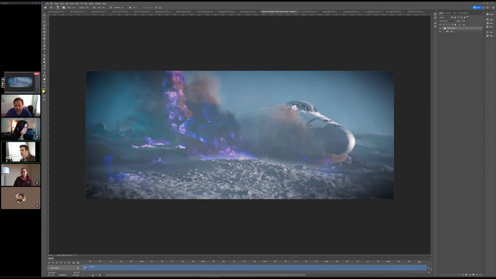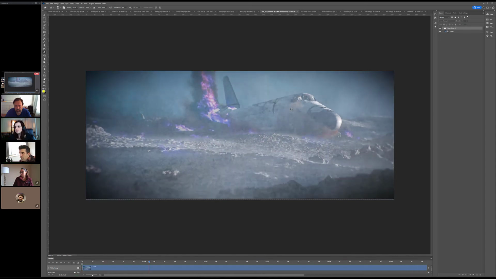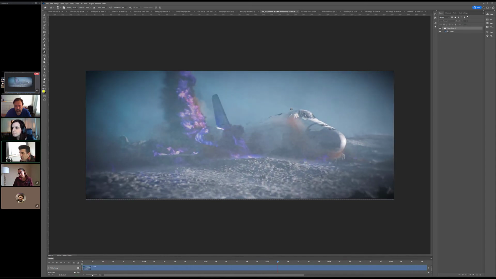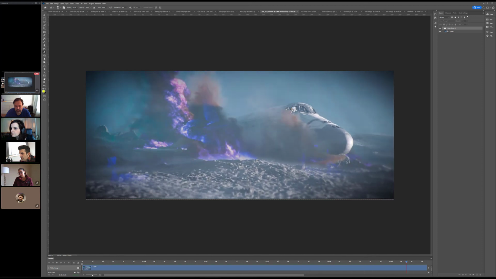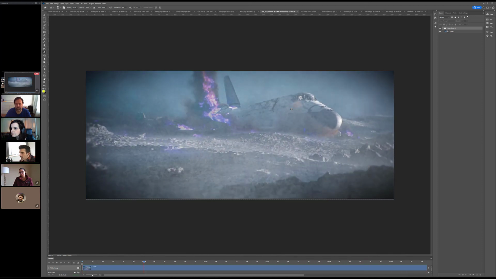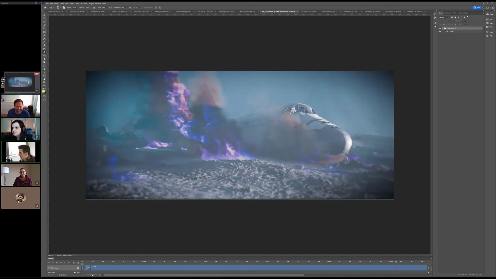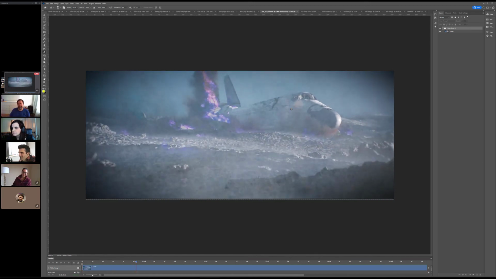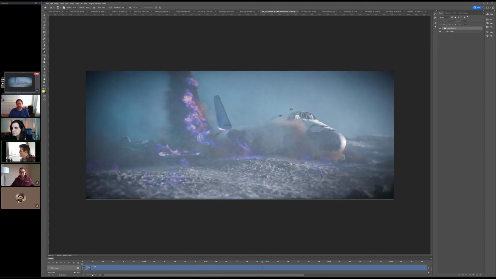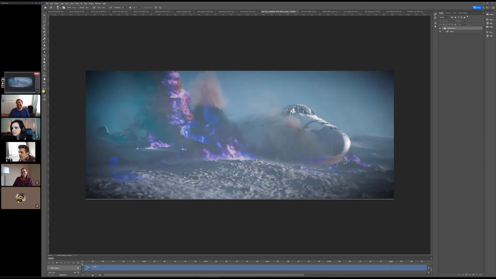Also, these cracks on the windshield feel very, very bright. The ground looks good. I love the shaping on the ground. That feels very moon-like, although there wouldn't be blowing dust on the moon. There's no wind on the moon, I don't think. Right? Yeah, there's no wind on the moon. I always say that, then I always have to question myself, like, you don't know science, man.